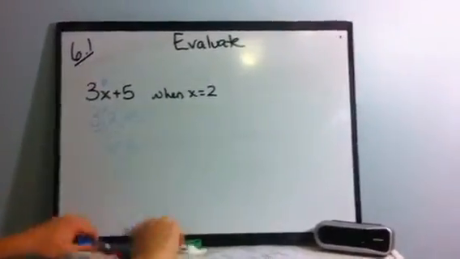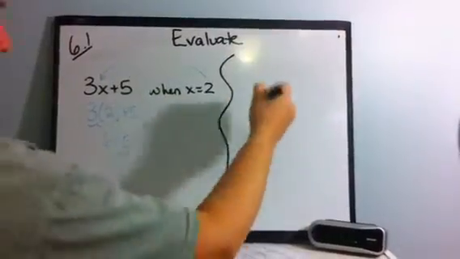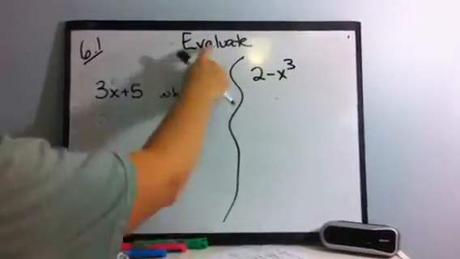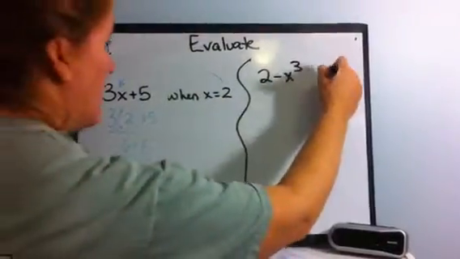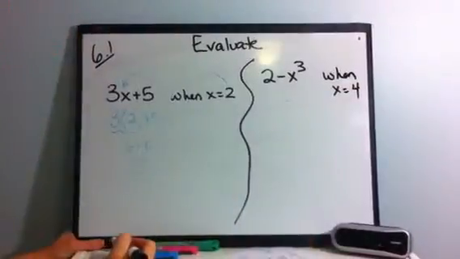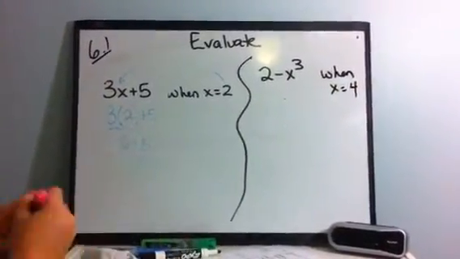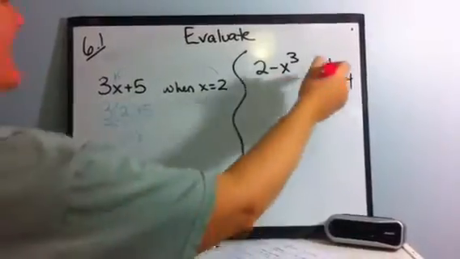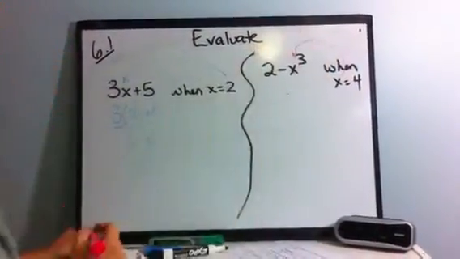Okay? Similarly, if I have 2 minus x to the third, what is that value? Evaluate that when x equals 4, let's say. So again, I'm just going to plug it in. Kind of like a little Glade plug-in song. Just plug it in, plug it in. Alright, so we'll just plug it in.